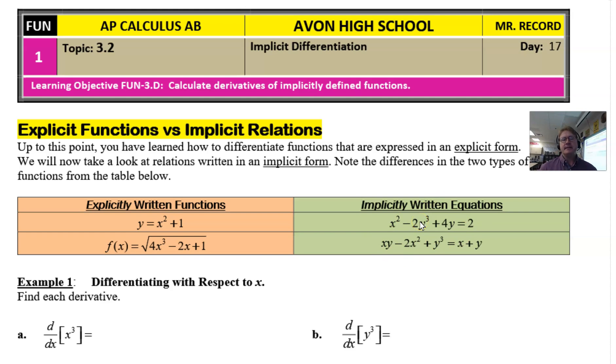Well the question then becomes: I know that we can take derivatives of explicitly written equations, but what about these implicitly written equations? Can we take the derivative of those things? And the answer is certainly yes, and I like to give you guys a bit of a visual as to why this is going to be the case.